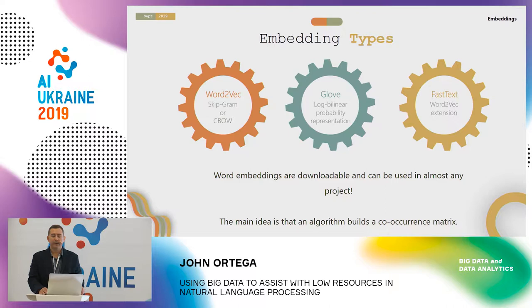GloVe, on the other hand, is typically used when the user decides to incorporate knowledge from tons and tons of web pages into their project. The GloVe embeddings are based on a mathematical premise known as the log bilinear probability representation. Many projects also use GloVe. Lastly, but certainly not least, are Facebook's FastText embeddings. They are usually used in many places, and while they're downloadable sets on FastText websites, one can process custom word embeddings using the FastText framework quicker than others.